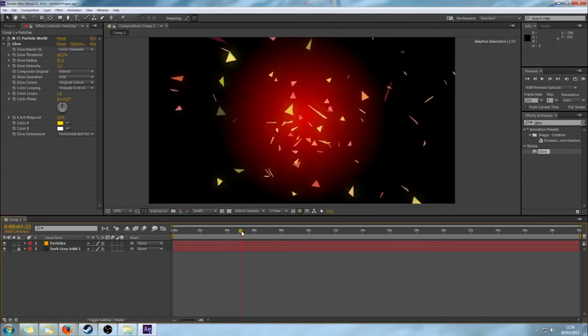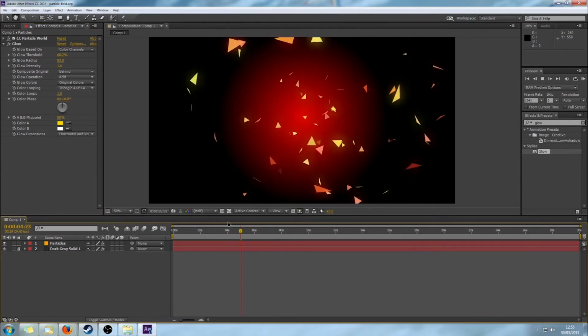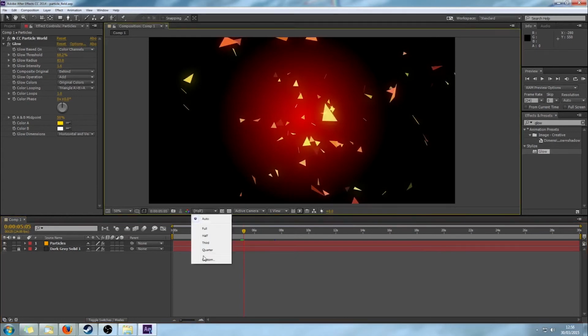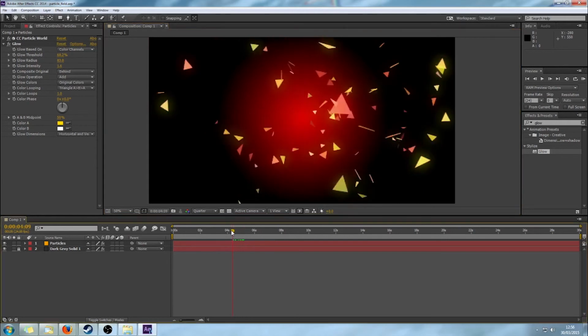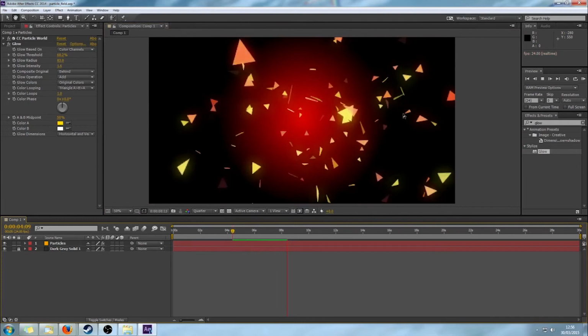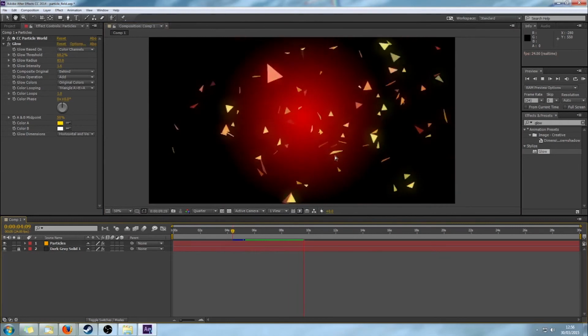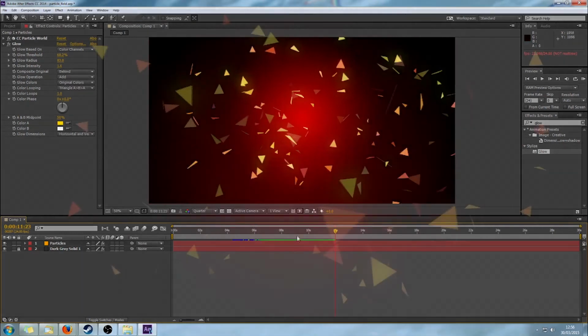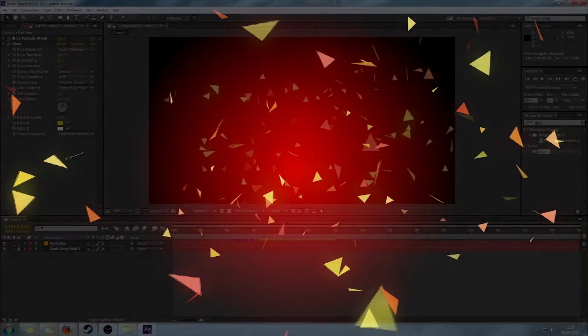So now if we look at what we have, okay, let's downsize that just so we can see it. But you can see now that this is basically done. You can now add blurs, titles, whatever you need to do with it. I'll render this out in full resolution for the sake of the tutorial, but that's basically how you create particle fields within Adobe After Effects.